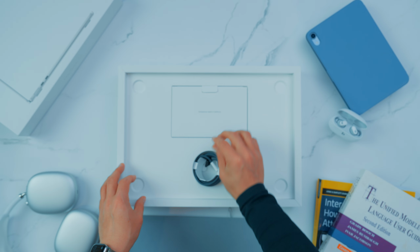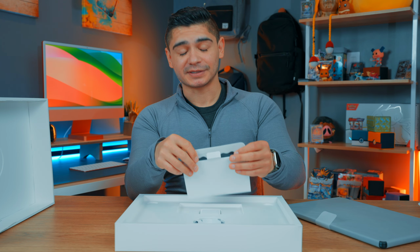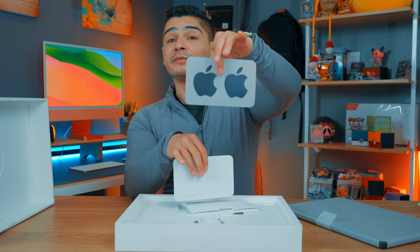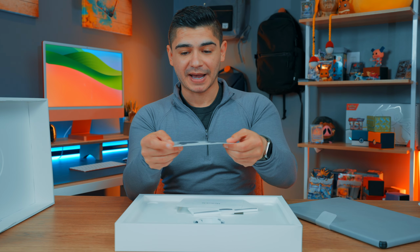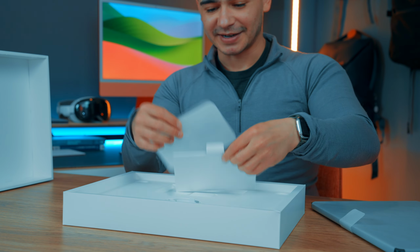Usual suspects in the box. Again, if it is new to you, you do get a user's manual, which just informs you that it was proudly designed by Apple in California. You'll get color matching Apple stickers, and the paper of these Apple stickers has gotten very rugged over the last couple of years, so that is nice there.